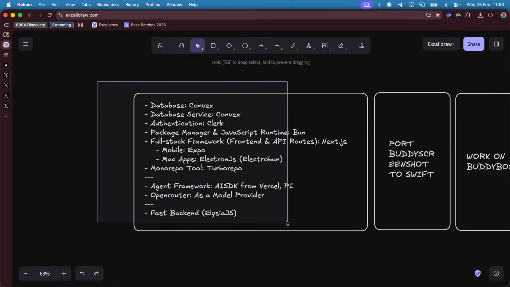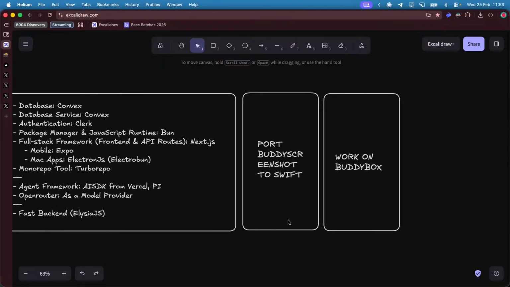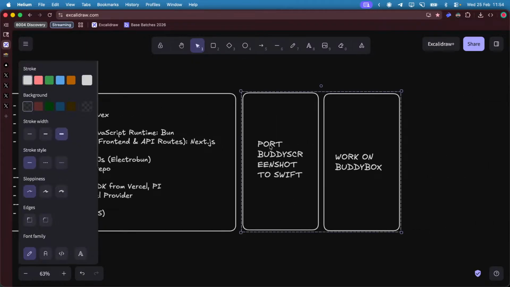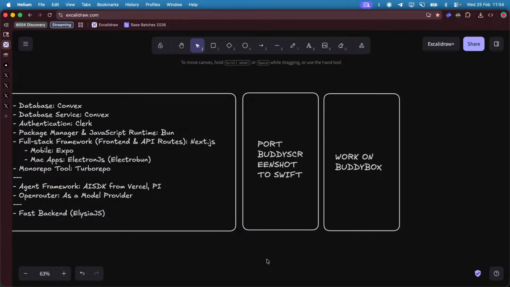So let's start with the task that requires the most amount of time. That is this one. We are gonna port Body Screenshot to Swift. I'm gonna show you how I usually do this kind of super long running task. The first thing is searching for a skill about the language that we want to use.